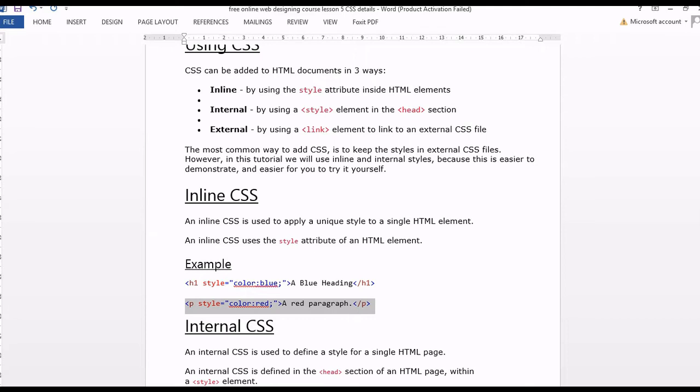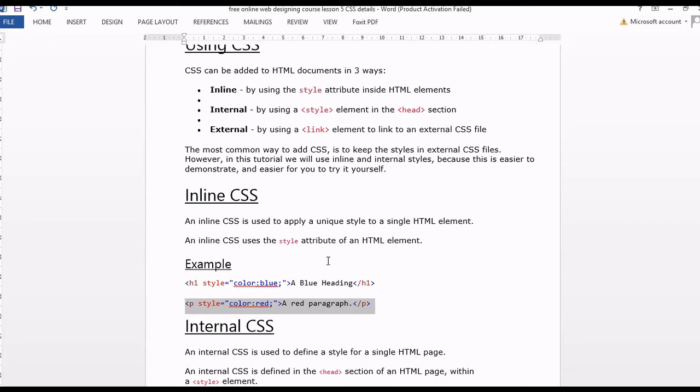All the headings would be the same color, so you don't need to go inline every time, which will take more time for you. To save your time, you can use internal CSS: you write your code once, in one place, inside the head of the HTML page, and the whole page's heading color and paragraph color will be the same according to the color you write.